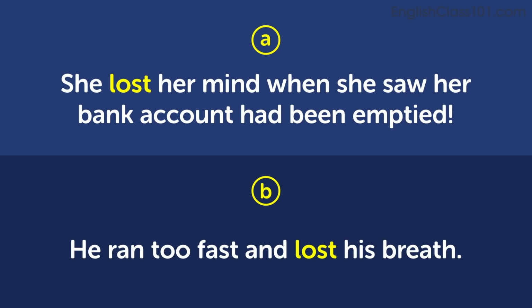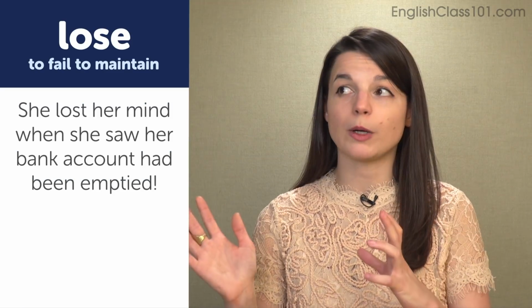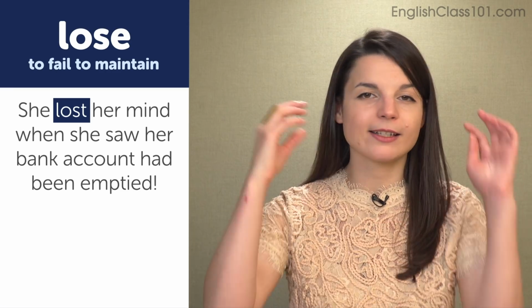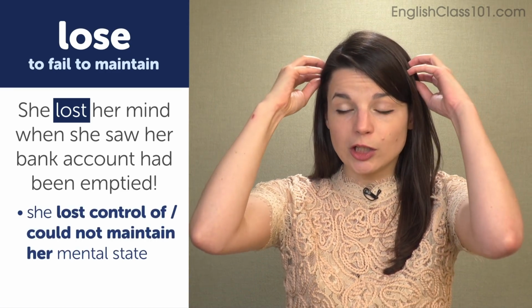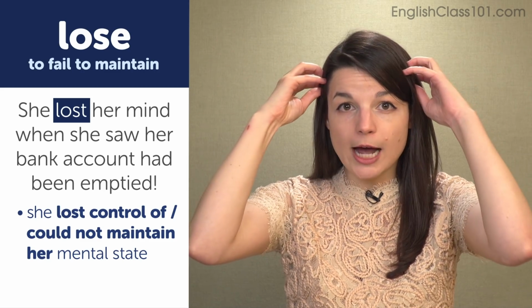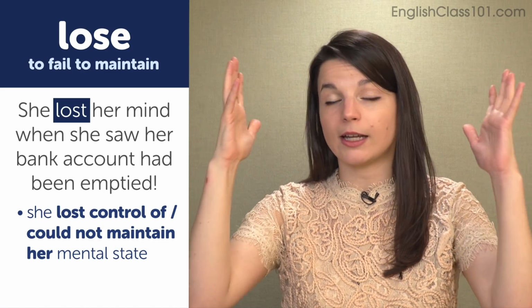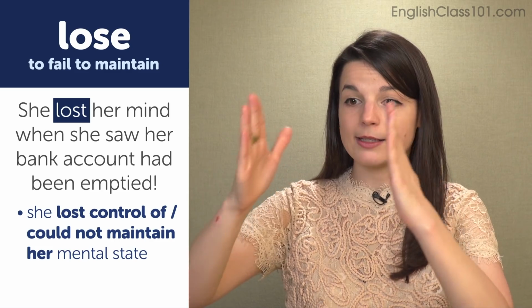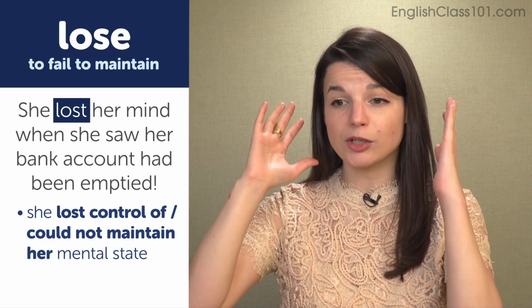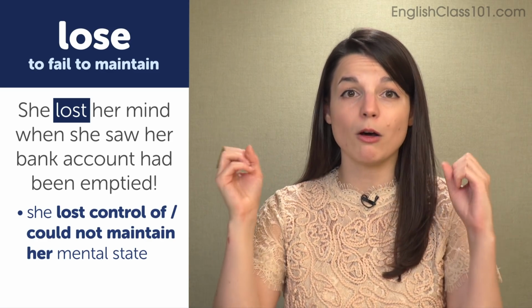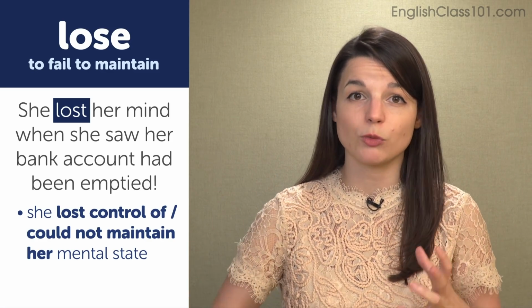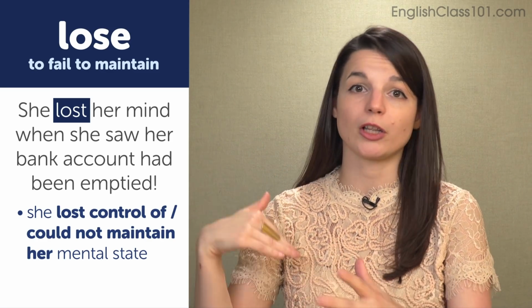And he ran too fast and lost his breath. So the first one, she lost her mind. It doesn't mean like her head was separated from her body. It means she lost control of, she could not maintain her mental state, her mental condition, because something else happened. Like she lost her mind when she saw her bank account had been emptied. Like she went crazy. Oh my gosh, it was such a surprising situation. She lost her mind. She lost control.